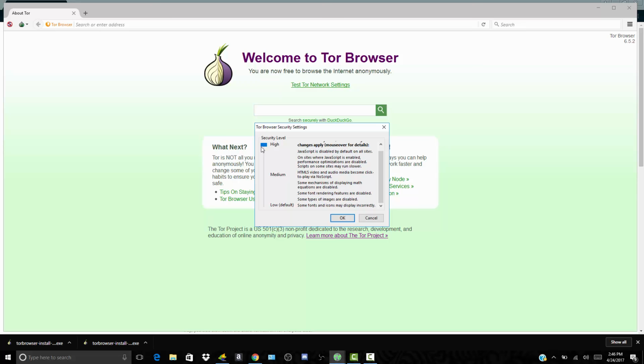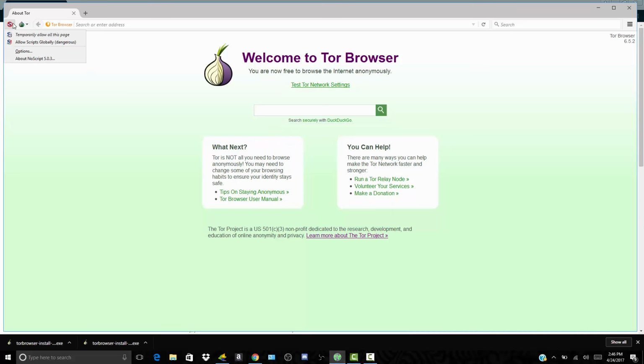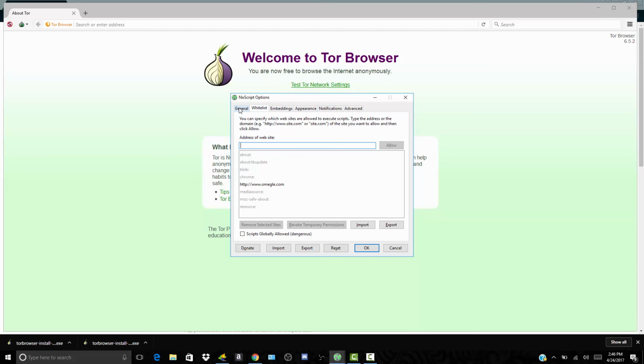Depending on what you're doing, as a rule of thumb, keep it on medium, maybe high, depending on if you're familiar with some of the settings on here. And always make sure that you have your scripts turned off. If it's not turned off, it'll look like that, and just hit forbid, and then you'll block all your scripts.